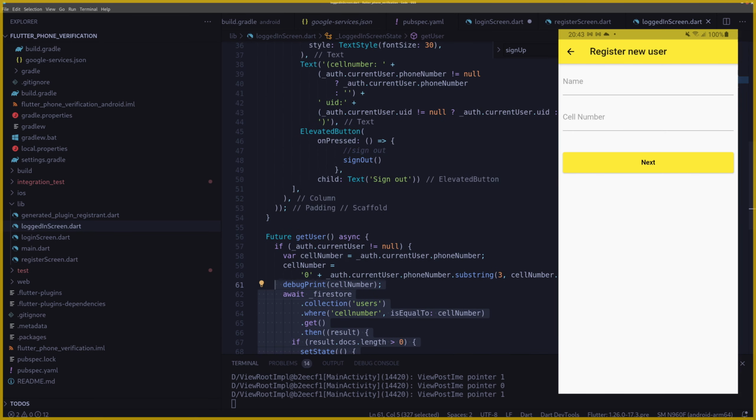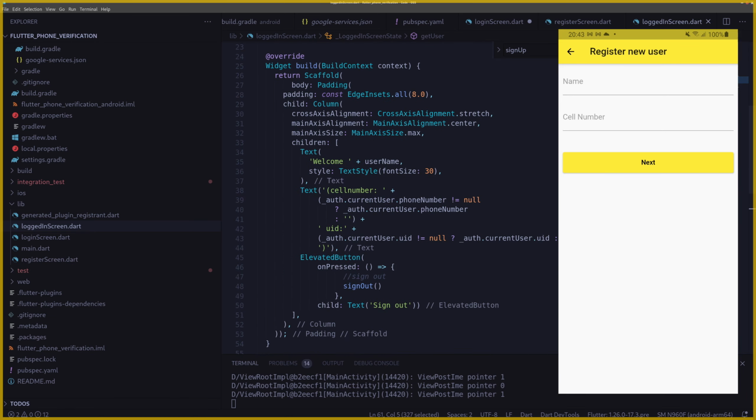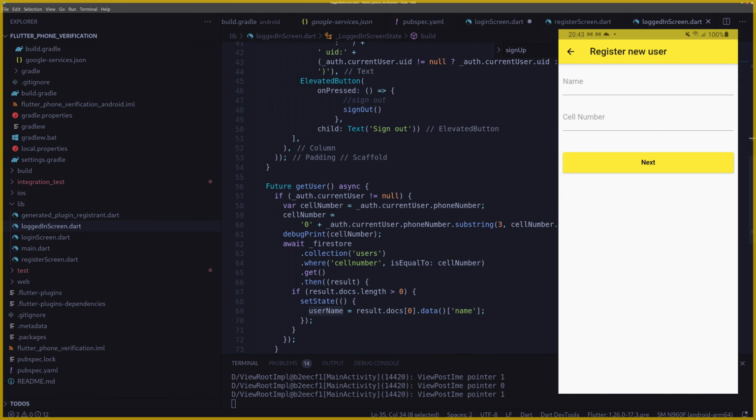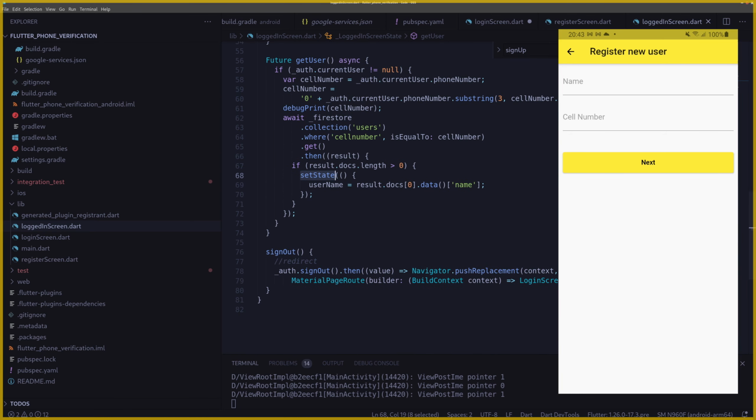That will then return our username, and once we get that, it will fill that in automatically in here because we have a set state method there. We also have the sign out method that will just handle our sign out. So it's very easy to just say auth.signout from Firebase. Once that has been done, we then do a navigator.push and take the user back to the login screen. Okay, so that works very well.